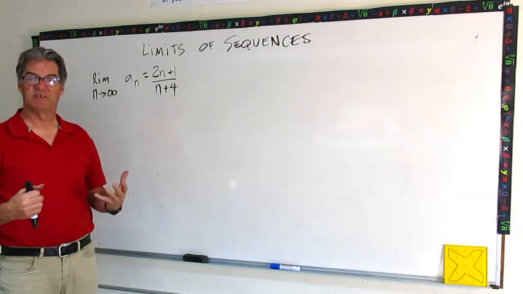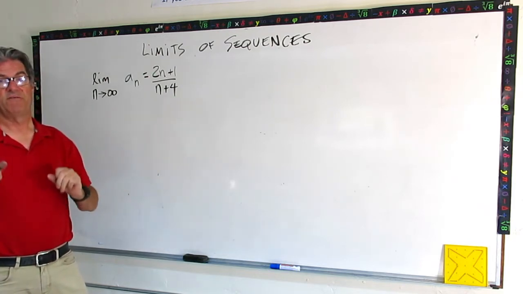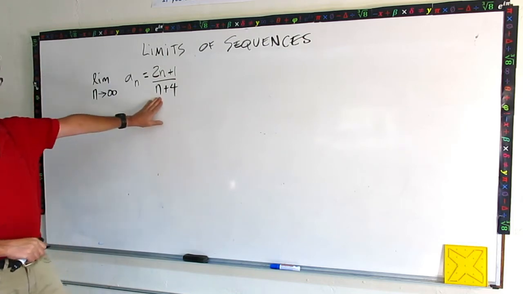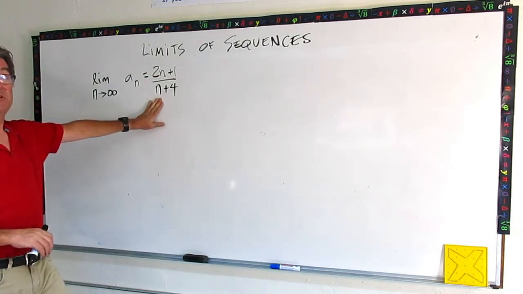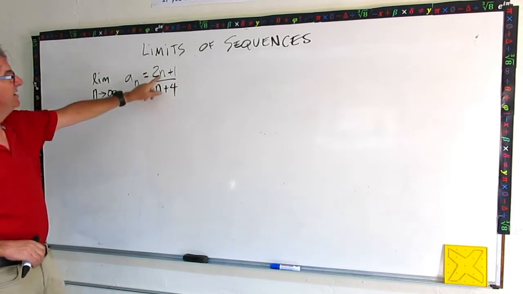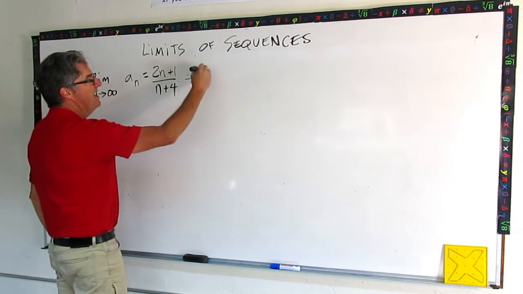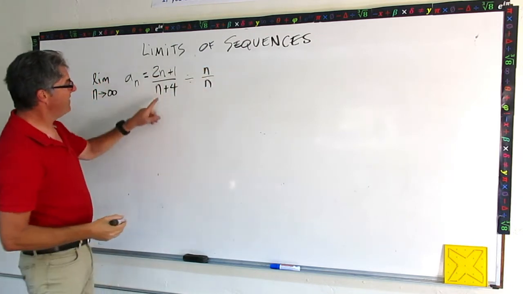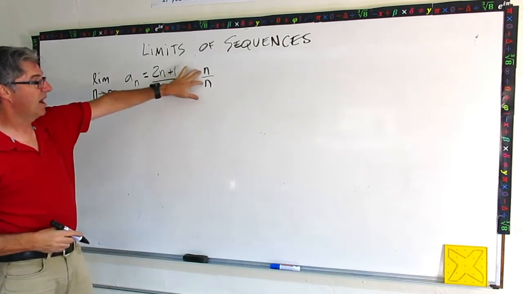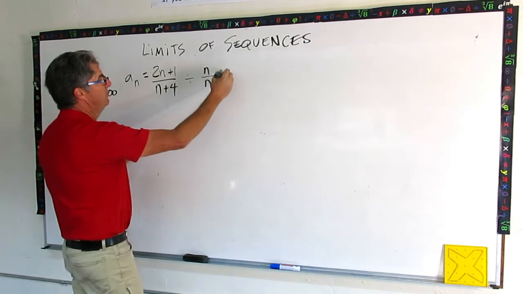Okay, let's do one of these. This is going to combine what we just learned about sequences with the algebra involved when we were analyzing the limits in our last lesson. So here's our expression, again a fraction. Think about what you might be doing here. That's right. We're going to divide by the highest degree, in this case n, but before it was x. We don't have any powers in this limit, so we're just going to divide by n over n, and I'm going to make my big old fraction.